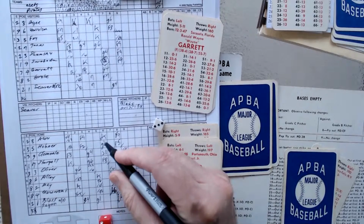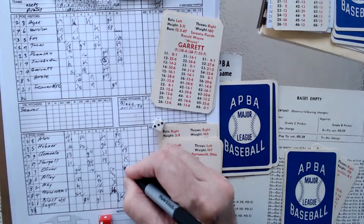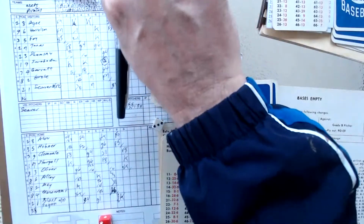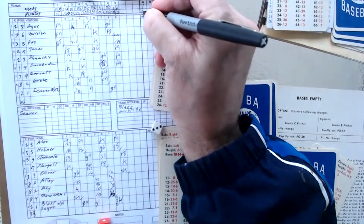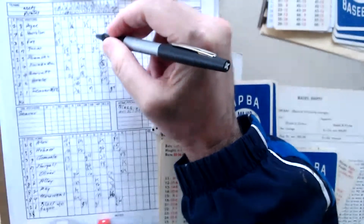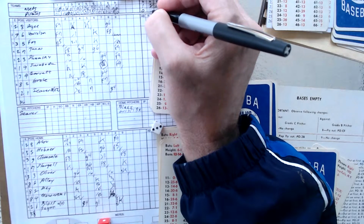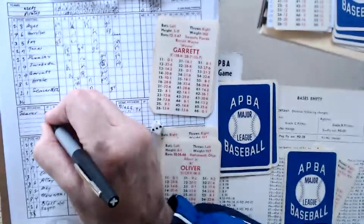And it's 1, 2, 3, 4, 5, 6, 7 strikeouts for Seaver. Seaver wins it. No runs, no hits. Great play by Agee in that 9th inning. And the Mets win it by a score of 1-0. How many hits did the Mets have? They had 2 hits for the Mets and 2 hits for the Pirates. This was a pitcher's duel, completely, without a doubt.